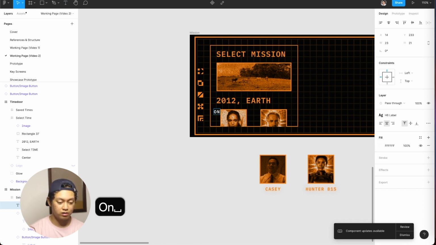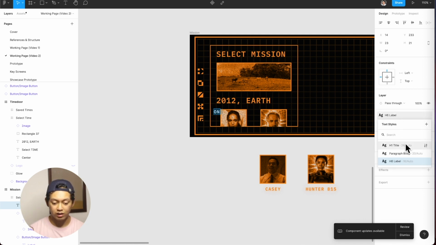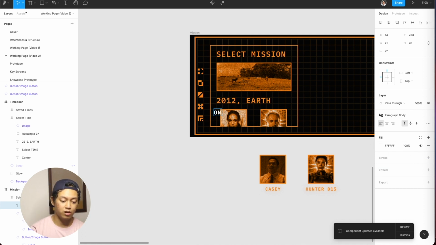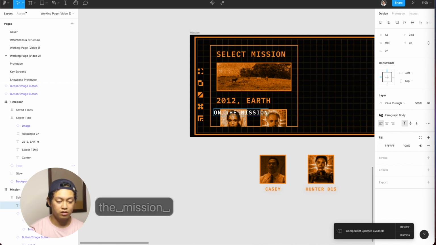Okay, now that we have an issue, I want it to be left aligned. So I'm gonna just tap on this on the right side. And I want the writing to be in paragraph font. So now we can just start typing away. So on the mission, we stopped the Earth from dying due to a mad scientist making a doom.